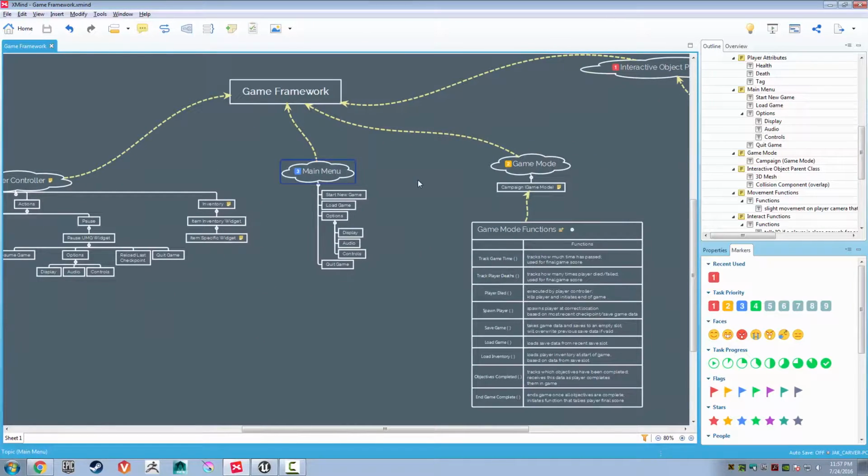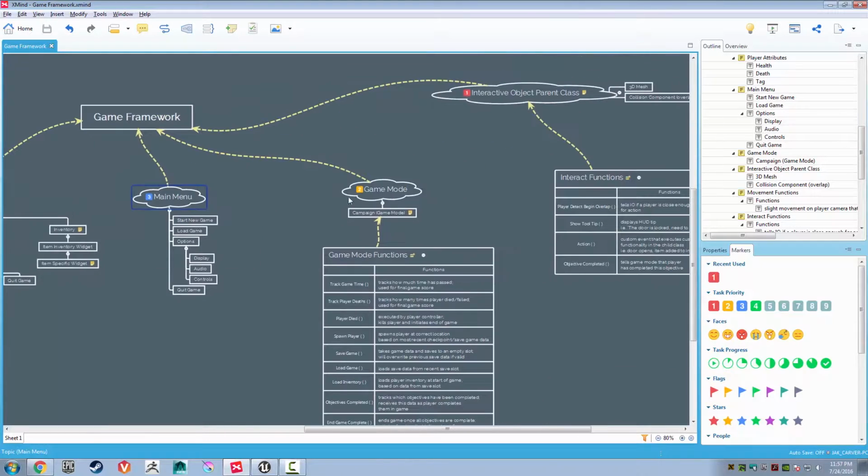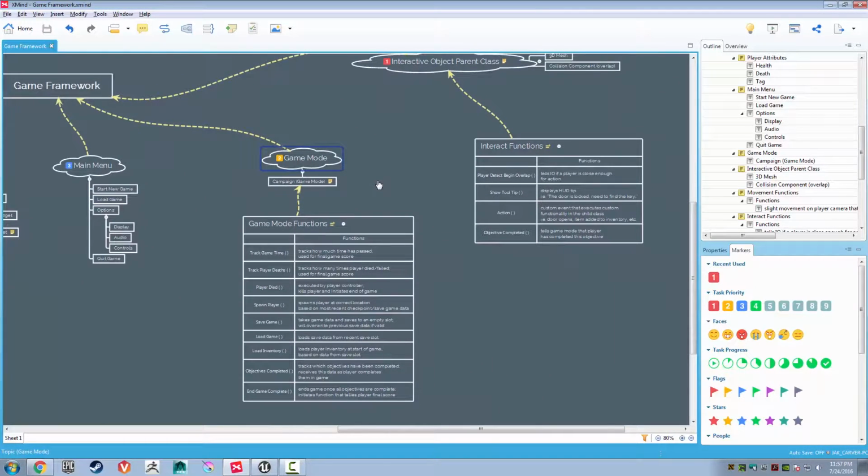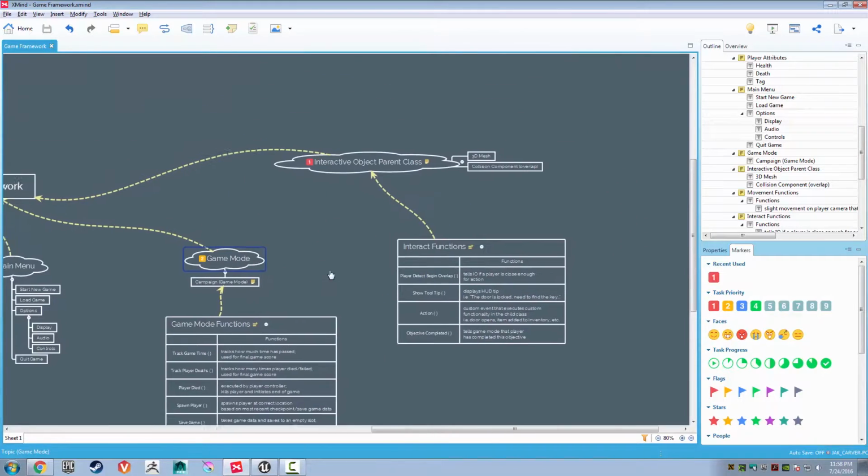You've got a main menu here, which is not that important, so it's a blue number 3. Game mode is pretty important, but you can't prototype without a game mode right up front. I'd say player controller is more important because without that you literally cannot interact with your world at all. So that's the most important thing. Game mode, I would say it's a second priority. That's just my opinion. It's really important. It should be probably the second or third thing that you tackle when you're prototyping.